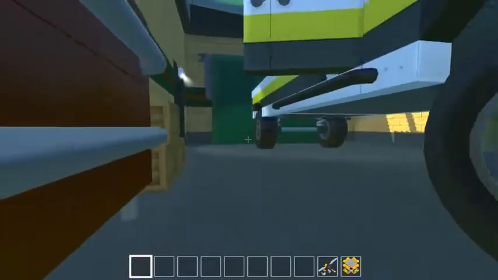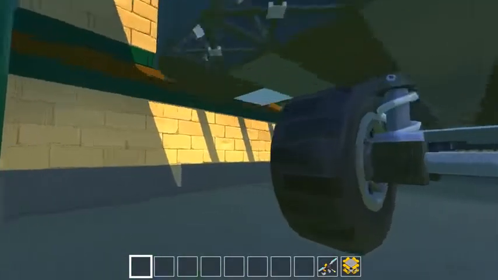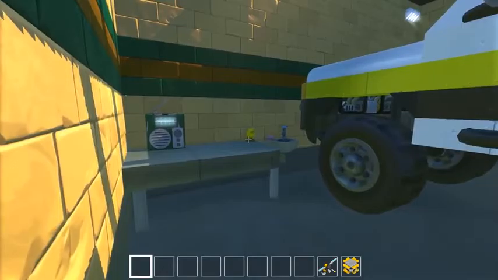Let's see if we can go around to the back here. I probably should have shut those doors. Can we fit? Actually, no, we're gonna crawl under. There we go. That's the positive of having a huge truck. So you've got that, some work tables over here, and a little radio.